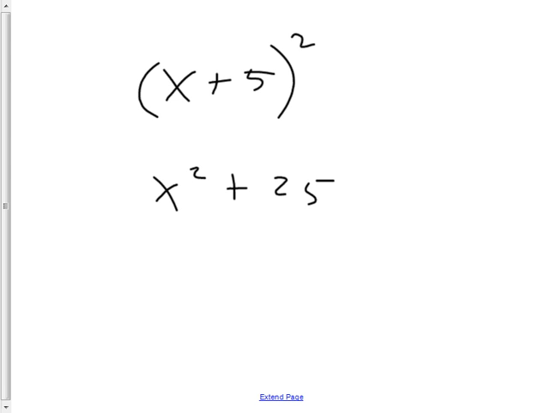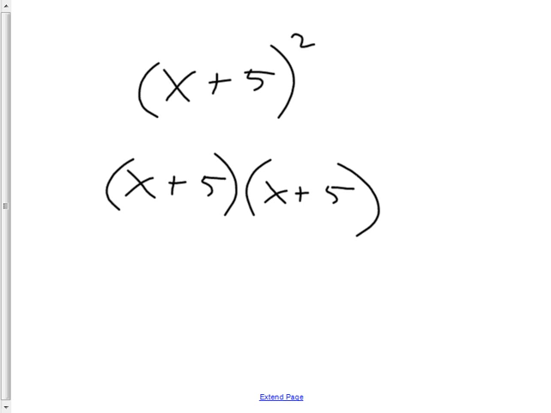Okay, now, who knows what I should really do to square something and would get a different answer than that? What do you think? So how do I square x plus 5? Yes, that's what squaring means. You times it by itself. Do you get that that's going to have first, outside, inside, last, and have a 4-part answer, not just a 2-part answer? That's a really common screw up. I bet a lot of you would have thought it was x squared plus 25. But you got to remember, it really means times itself.